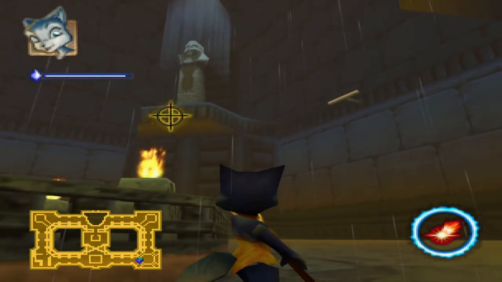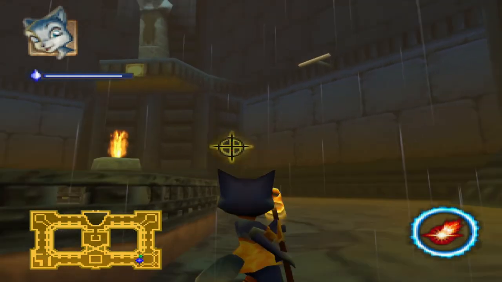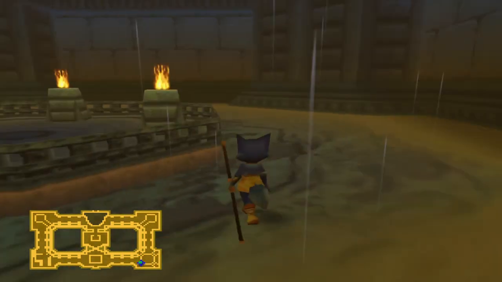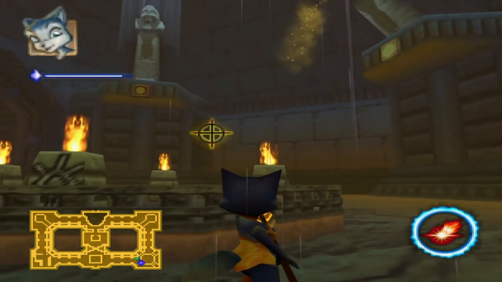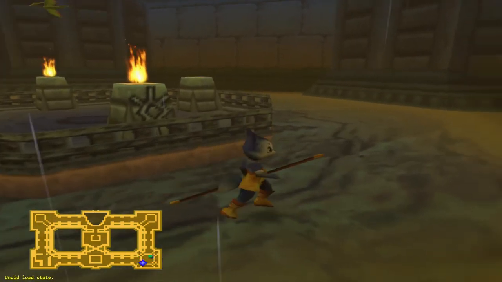But you shoot these switches to pour sand out of these guys' heads, and it turns off the flames. The Desert Force Point Temple became the Water Force Point Temple in Star Fox Adventures, and this puzzle was still there, it was just they spat water instead of sand.